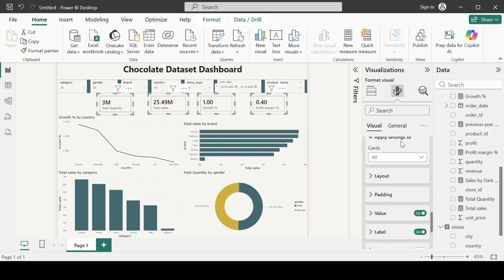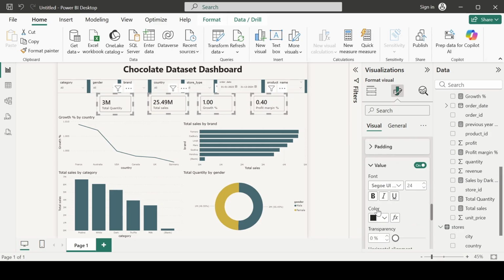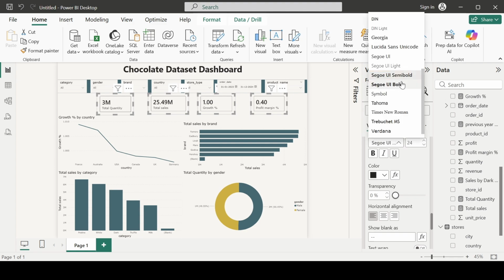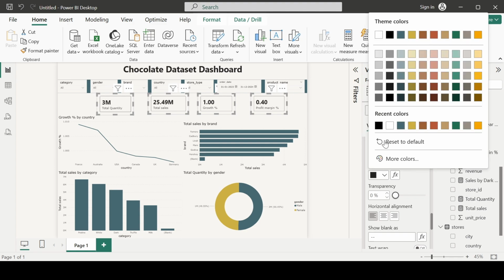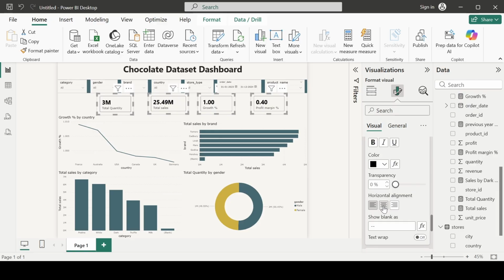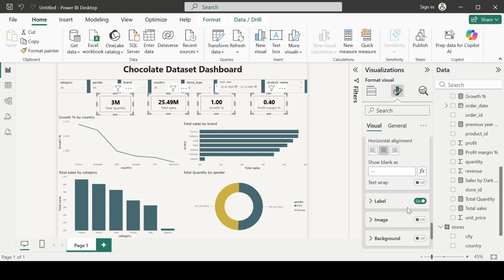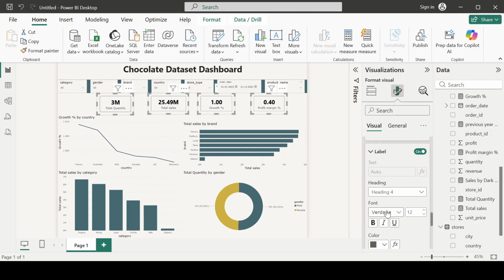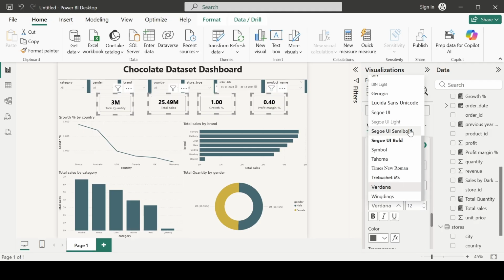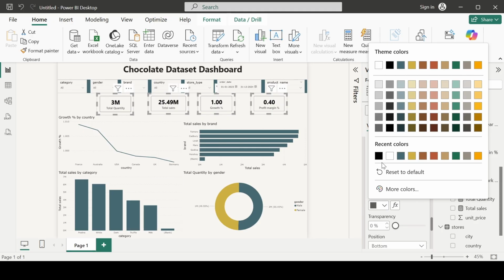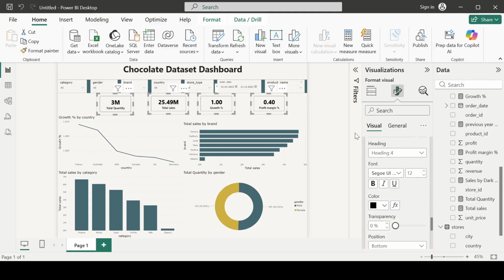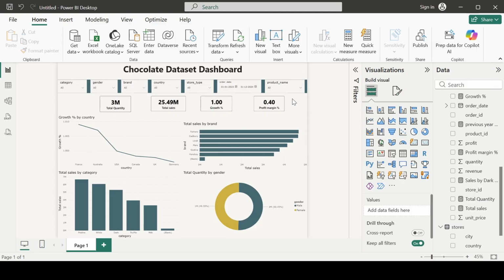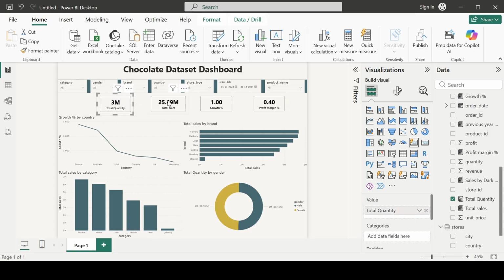The callout values we have, we can make bold, black, and center aligned. The label is Verdana right now, we can make it semi bold and again black only. For this also we can distribute it horizontally.